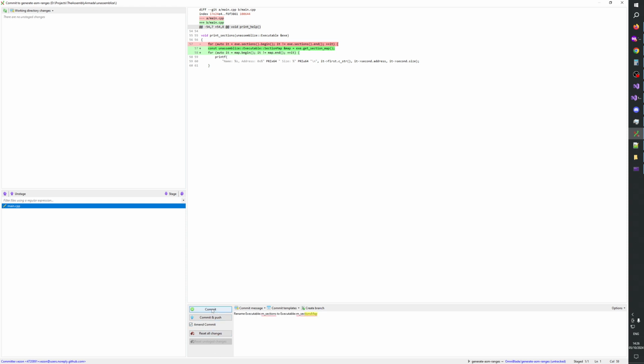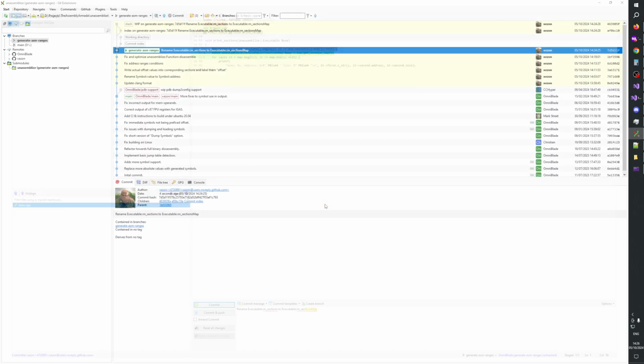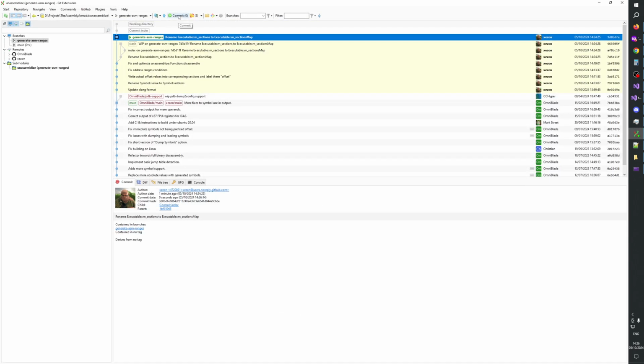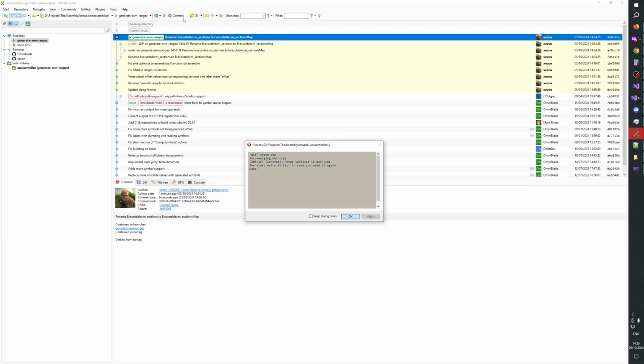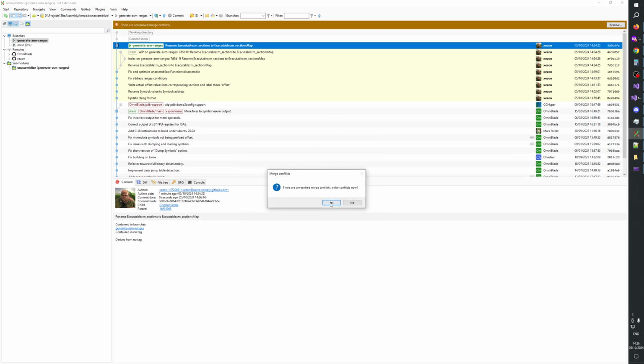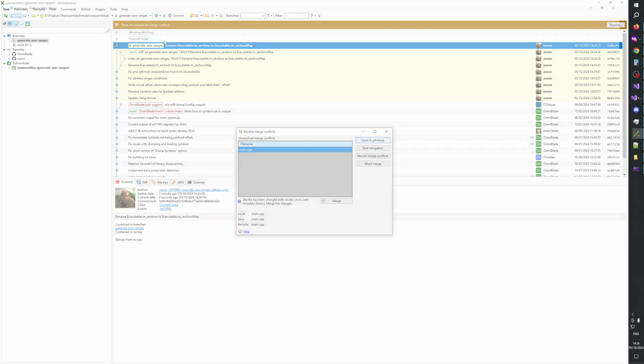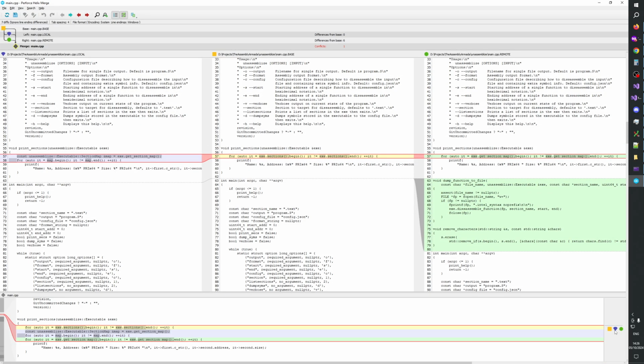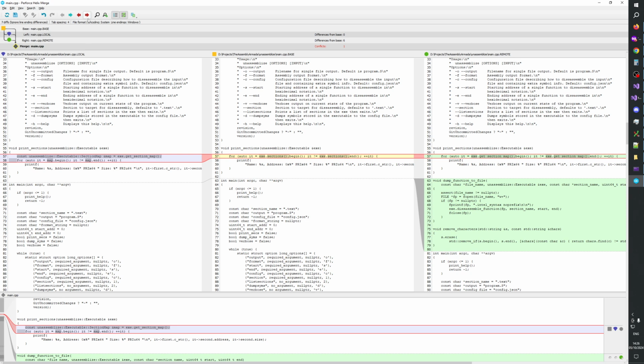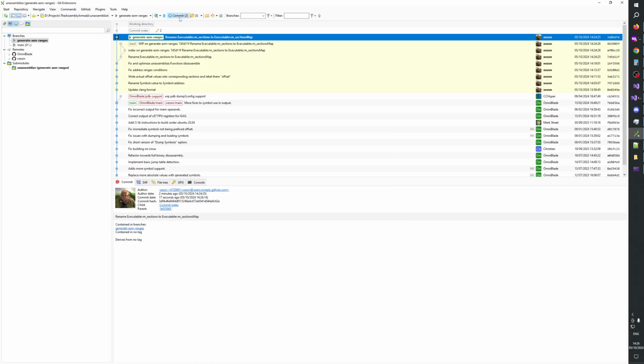Then we need to amend that. Okay, stash pop conflicts, yes. Open here. Take that, done. Save. All right.